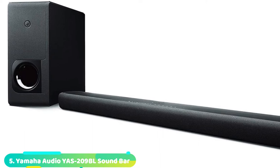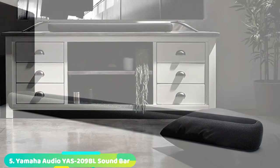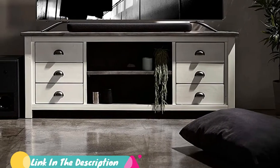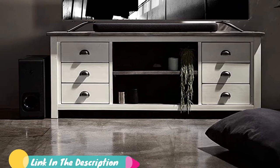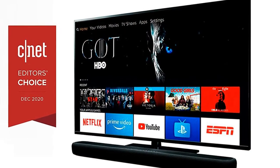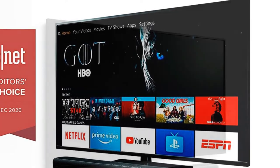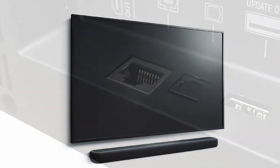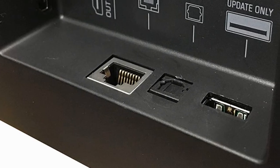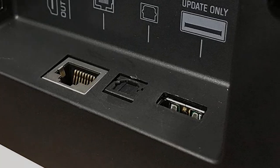The number 5 position is held by the Yamaha Audio YAS-209BL Soundbar. Despite being an entry-level soundbar, the Yamaha Audio YAS-209BL is an incredible choice. You'll enjoy an immersive listening experience thanks to the wireless 16-inch subwoofer. The DTS Virtual:X support delivers lifelike audio effects, placing you in the middle of the movie. Additional sound modes enable you to pick one that suits whatever content you're watching. You can stream your favorite music from Spotify, and it's also possible to use the Alexa built-in control to manage your smart home devices and set alarms.